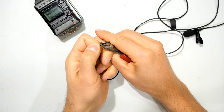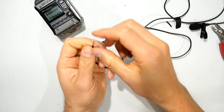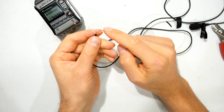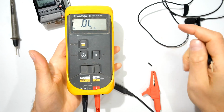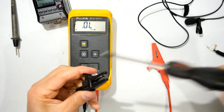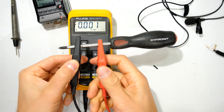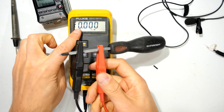Right, so I'm just going to take the insulation off over here. This is what we're dealing with. There's the earth and there's the signal wire. Right, now what I have here is a multimeter and it's going to measure continuity. That means that when there's a short circuit, it makes a sound. So if I just show you, if I measure between there and there, the meter makes that sound, it's telling me there's a dead short. Also it shows 0 on the screen.